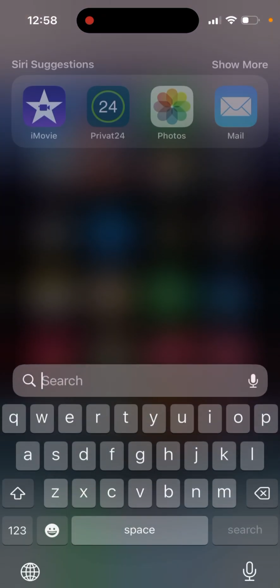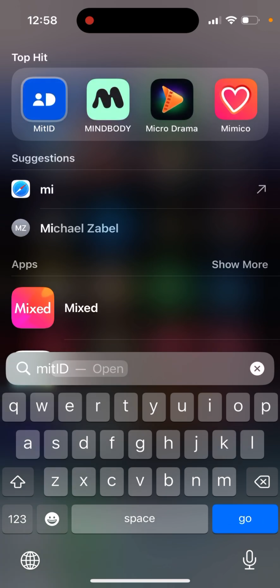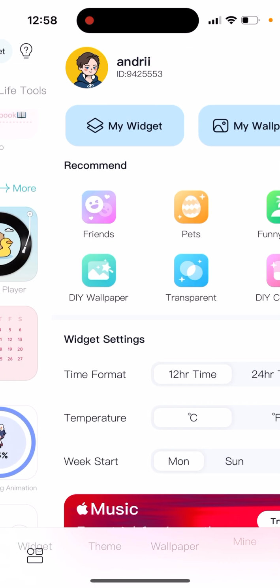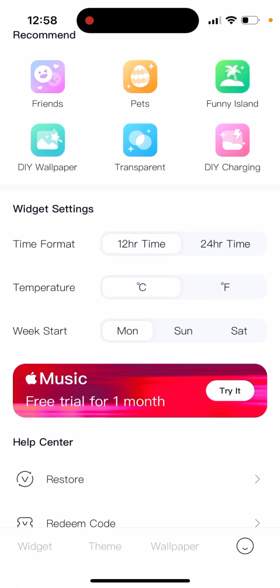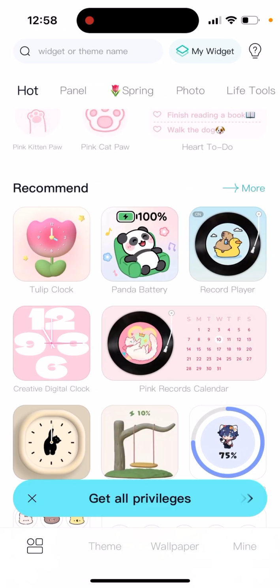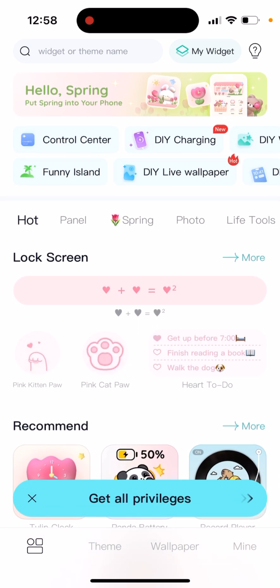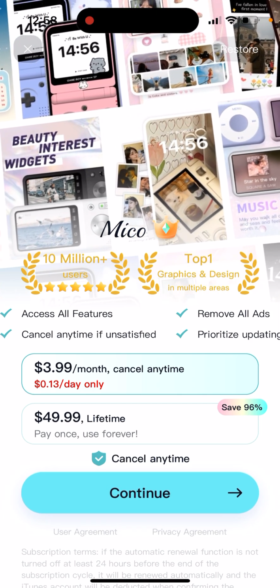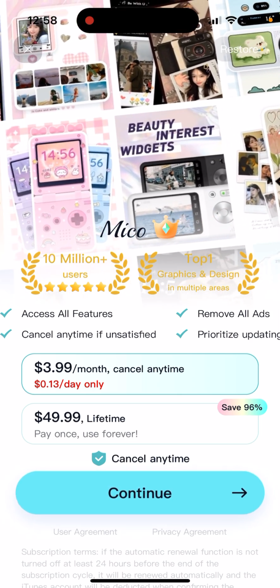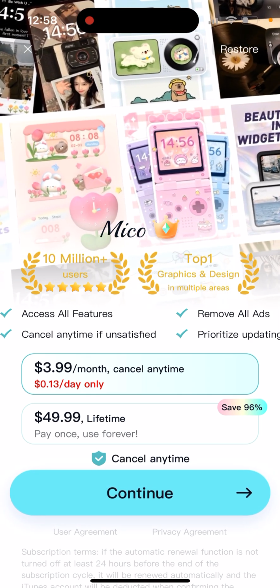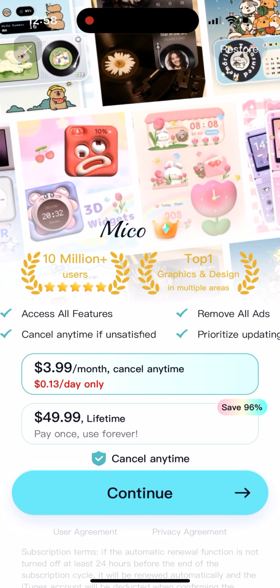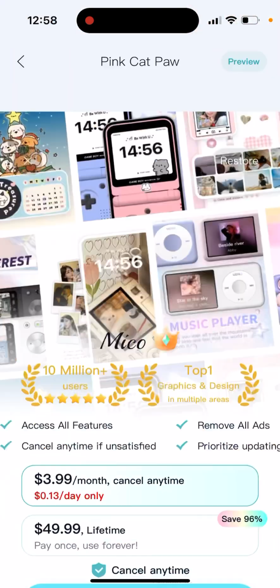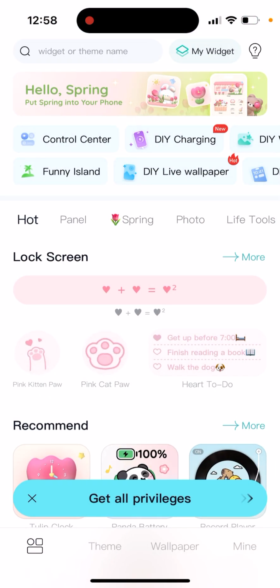So yeah, that's the idea, and then you can just install it. If you want to use the app to the full capacity, you can of course go and upgrade. So here is your account. You can then try to upgrade, and you see here $50 lifetime, and then there is $4 per month, cancel anytime. So that's quite a good deal for the app. So that's what it is. So yeah, there you have it. That's the idea, and I hope this is helpful.